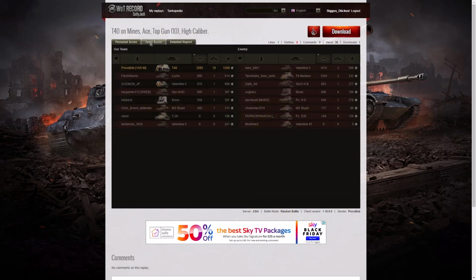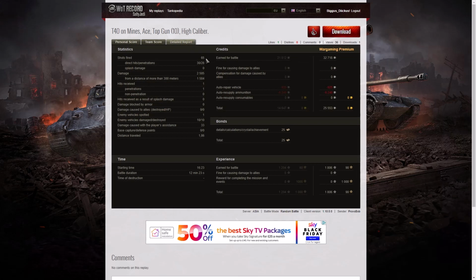If we look at the team scores, we can see this time round he did 2,585 hit points of damage, the highest number of kills, and the highest base XP, and this time round his base XP was over 1,000, in fact 1,204. He fired 65 rounds this time, 30 direct hits, 28 penetrations. He did have a bit of trouble with his long range shooting, missing some of the shots on targets that were running away from him.